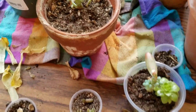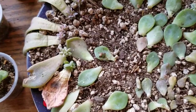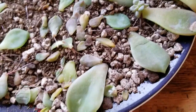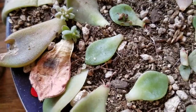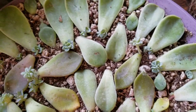New babies right there, all kinds of new babies here. This is leaf propagation in almost two months — they're doing really well. This guy right here blossomed just in the last couple of days; you can see his leaf is now almost ready to be pulled off. There's just so much happening right now. I know all of you succulent lovers are probably enjoying the fruits of your labor.